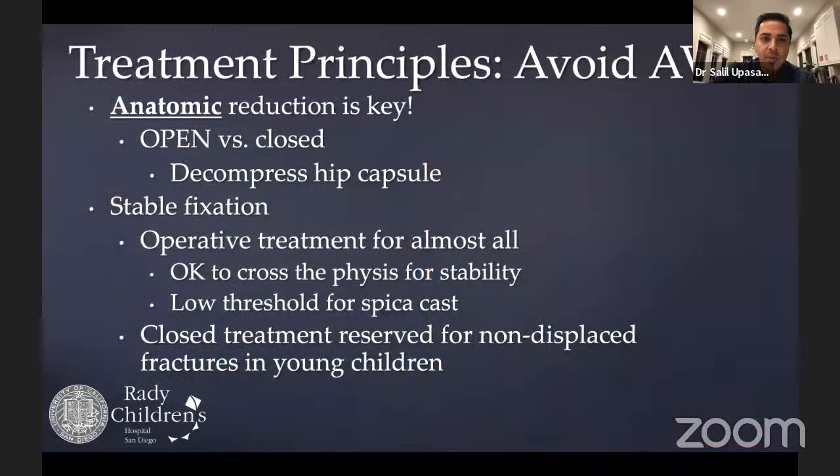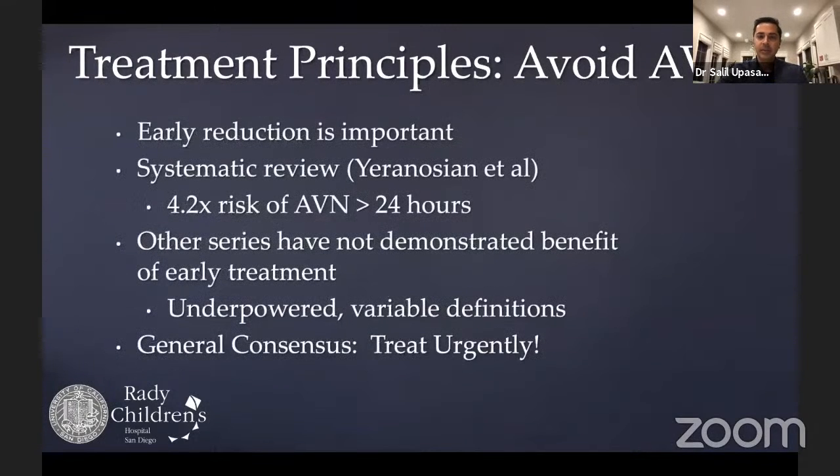So treatment principles to avoid avascular necrosis, again, anatomic reduction is key, opening the capsule to decompress the hematoma. I think stable fixation is extremely important, and it's important to know that it's okay to cross the physis for stability. And I also have a very low threshold for using a spica cast to minimize the rotation forces at the hip joint. And I think, again in my hands, very similar to what Ken was talking about, closed treatment is reserved only for non-displaced fractures in very young patients.